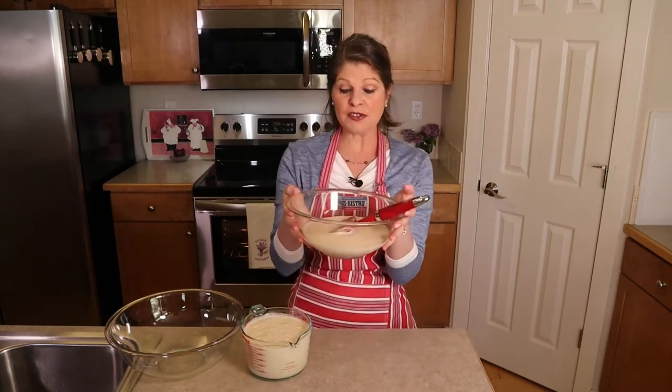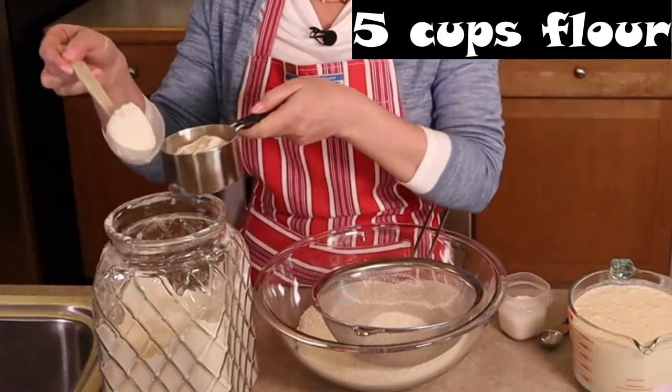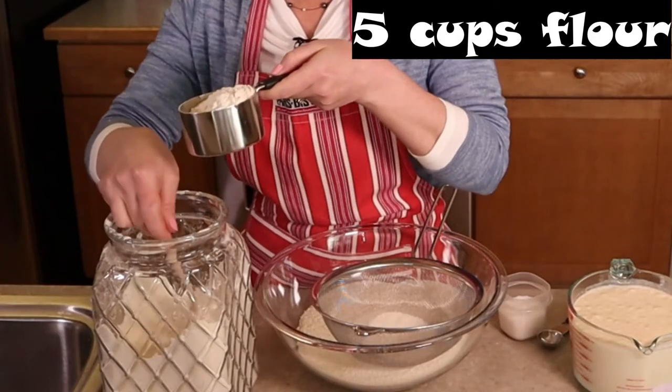Then I just put the rest of the starter in another bowl, and I'm just going to continue to feed this and continue to make bread. So in a large bowl, you're going to sift 5 cups of flour. I'm on my last cup here, my 5th cup.